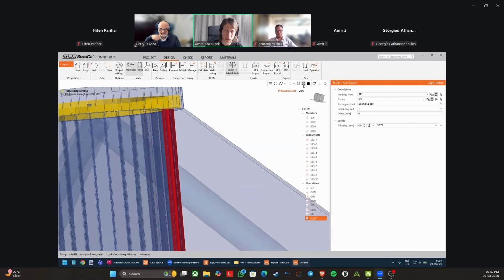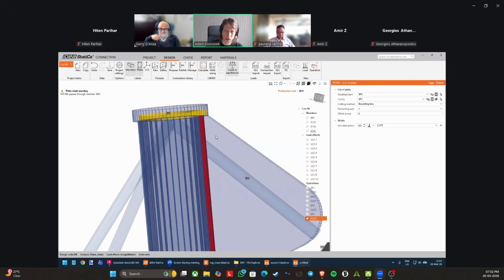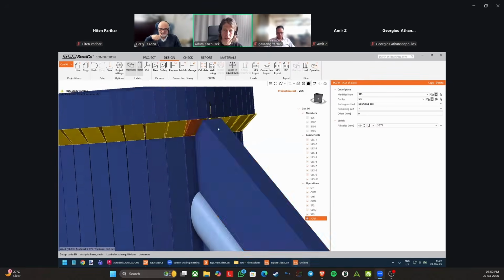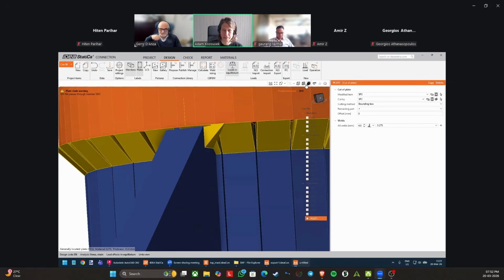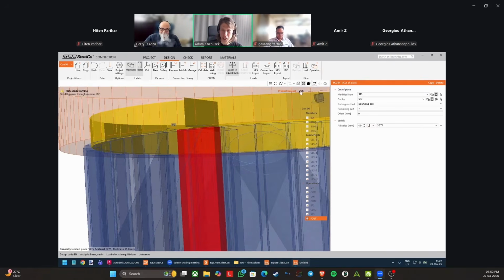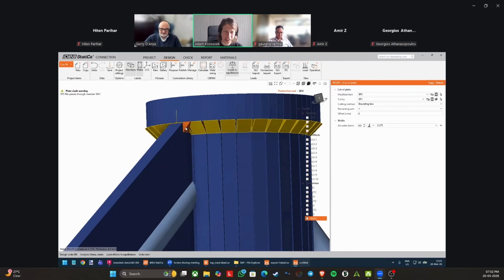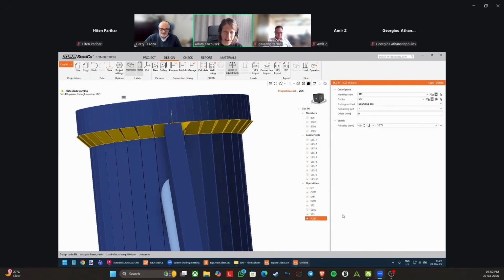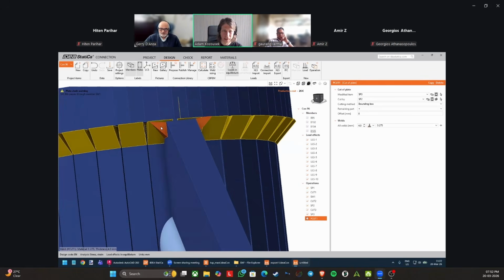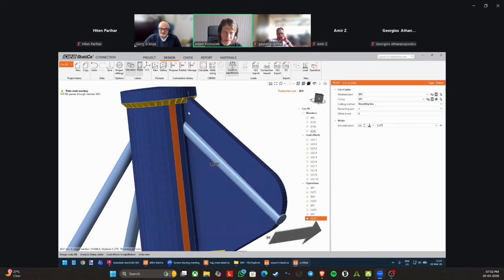Now the clash still persists between the plate and the tube because I am cutting the plate by the upper plate now. Okay, so now a lot of cuts, but let's find ourselves between these cuts. Now I am cutting the SP3 by SP2. Okay, and I have the weld as well, and I want to have the double fillet weld on both sides. Okay, and choose the 5 millimeters.